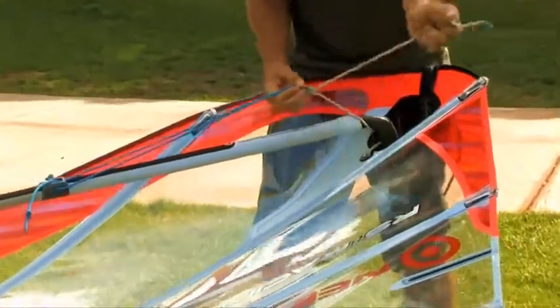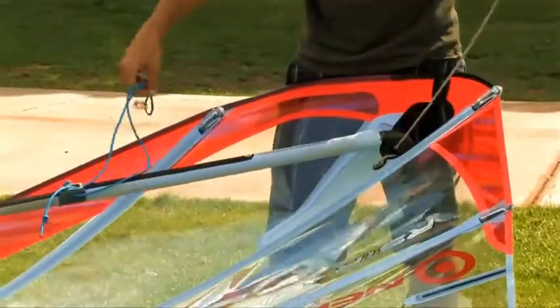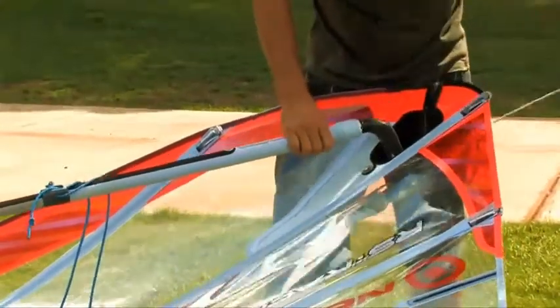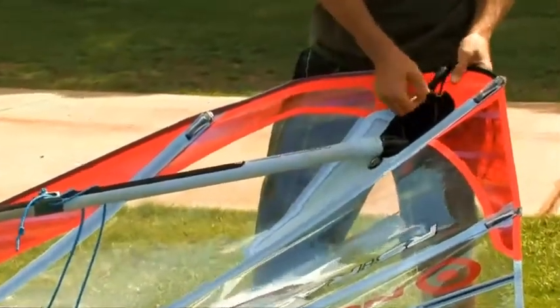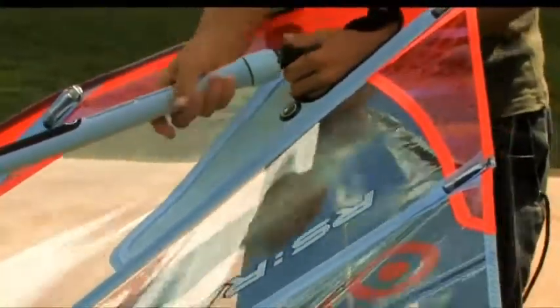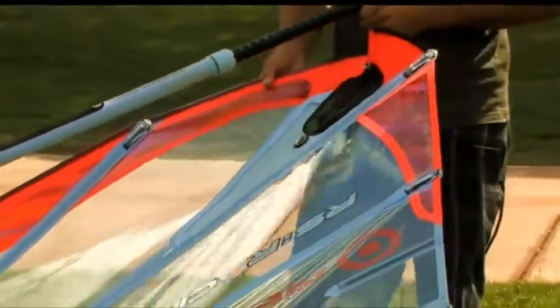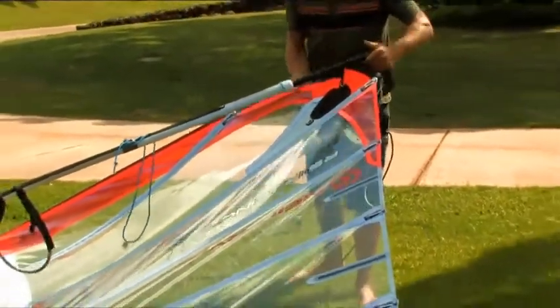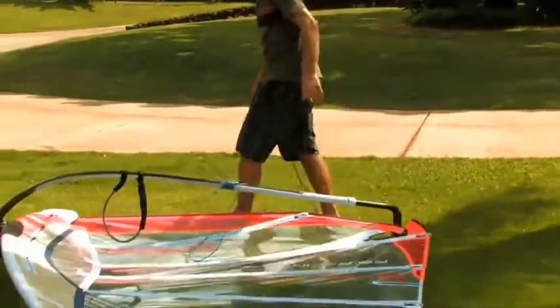The first thing we're going to do when we de-rig is simply remove the boom from the sail. So we release all the outhaul tension, we open the link at the back of the sail, then we open the boom and pull it out so that it goes past the back of the sail. We pull it out plenty far enough so you can pivot it around the sail.